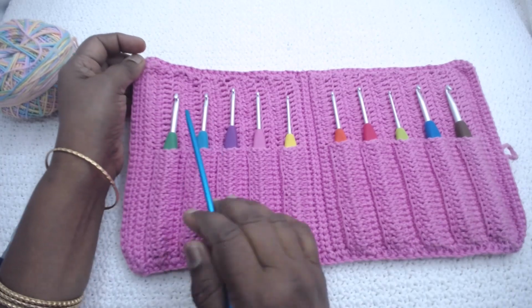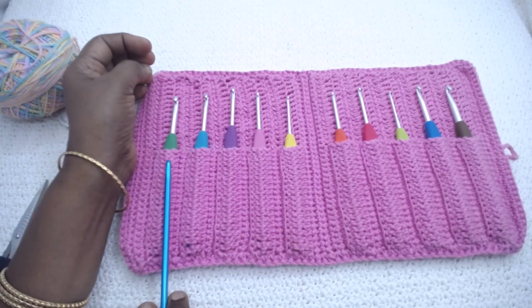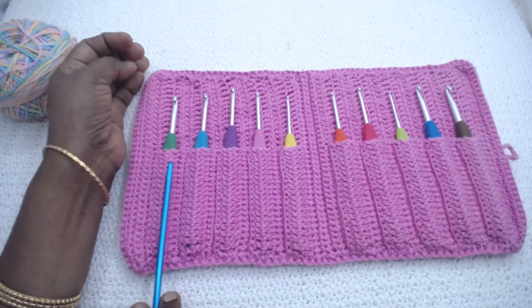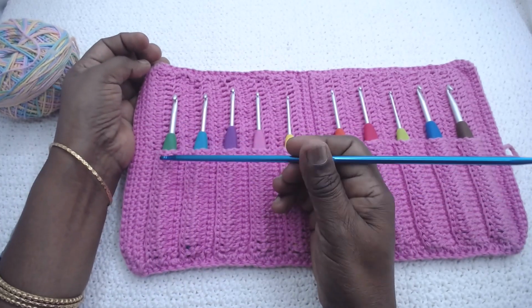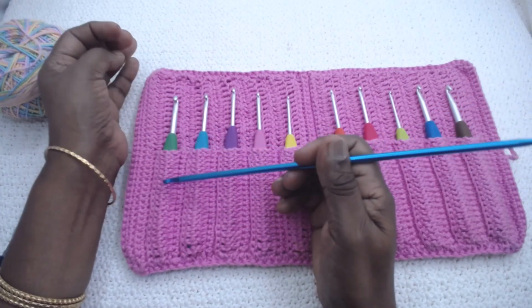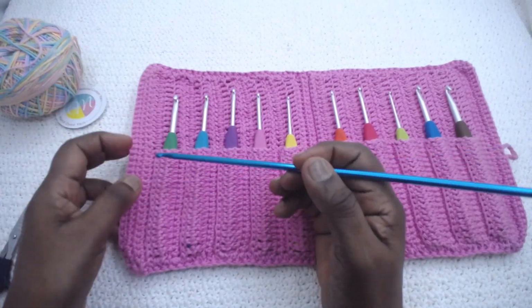Okay, so what are the special stitches I have used here? I have done two rows of DCs together. Like DCs, I work two rows together to get this width. So that is one special stitch I have used here. So there are videos wherein you work backward and forward several rows. Instead, we do it at one go, and I'll be explaining to you how to go about it.